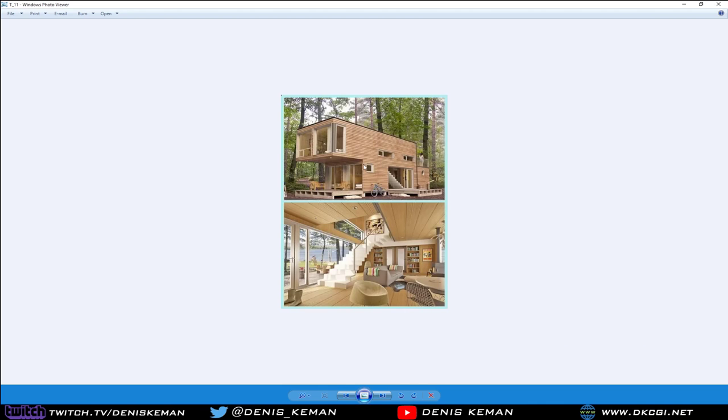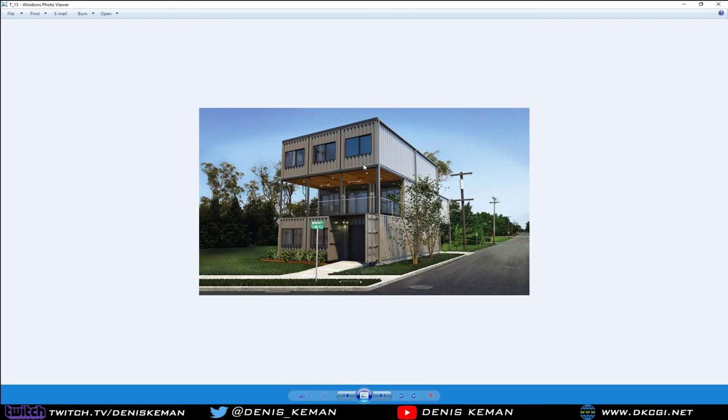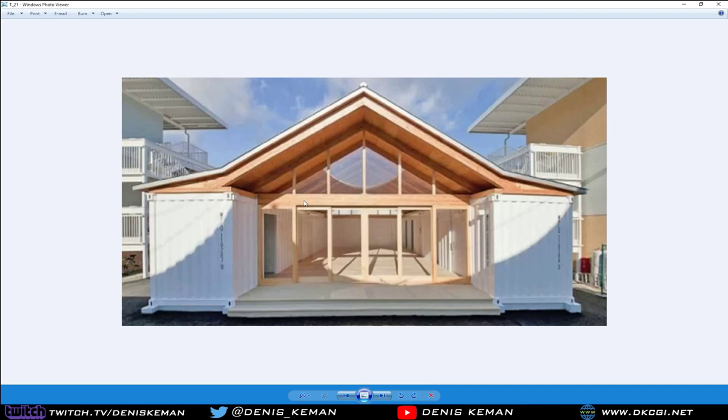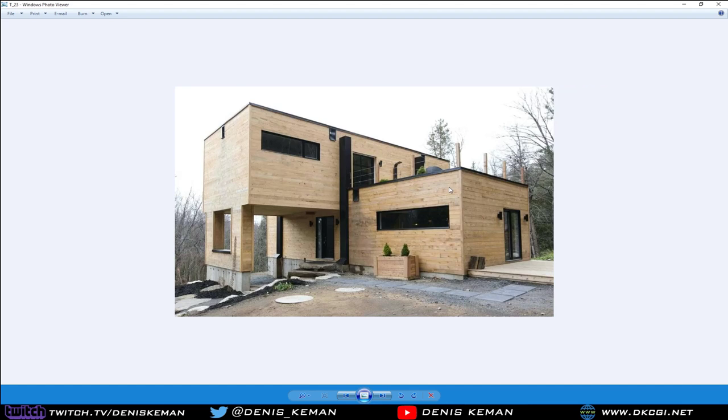I'm gonna really have to decide on what sort of a design I would like to do, because honestly I like a design that has like 2 stories or something like this. I really like this one as well. But the thing with the 2 stories is that, for example, this one, I think that this is just one container going across and another one on top of it. And since this one going on top of it has an overhang on this side, you can use this thing as a garage and you can use the actual roof for the first one as a balcony, and on top of the second one we can put in some solar panels, so that can look more interesting.